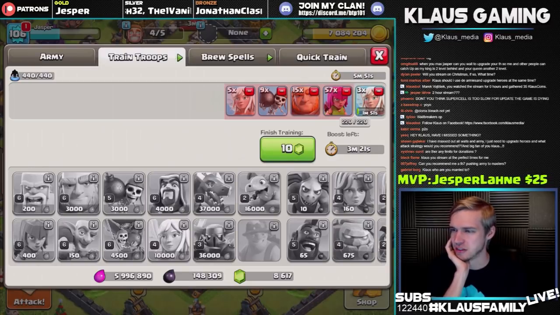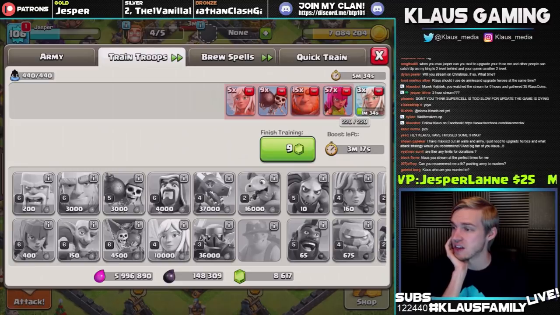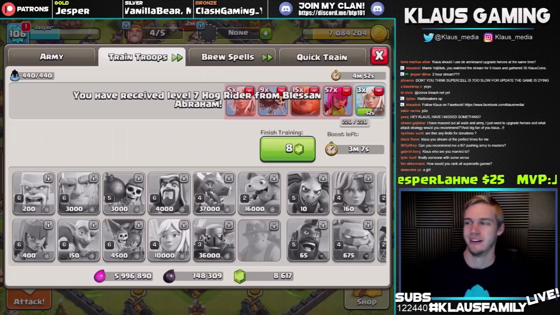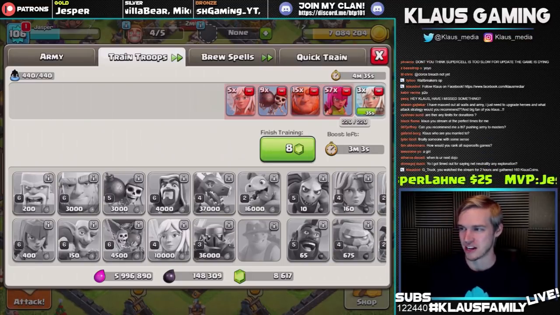Hey, Klaus, have I missed something? Yes, you have. I have maxed out all the walls and army. I just need to upgrade heroes. And what attack strategy would you recommend? I'm a big fan of you, Klaus. Guys, you gotta give me more information than that, because you could be a Town Hall 8. You could be a Town Hall 11. And it matters. Town Hall level matters with what strategy you should do.